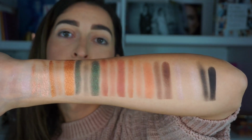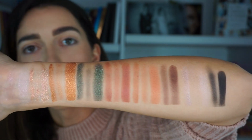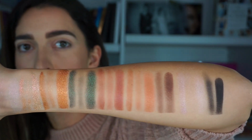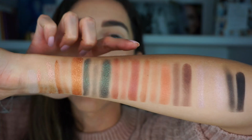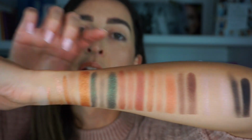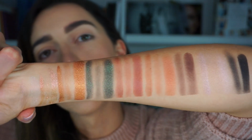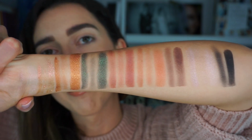And so far, yeah, I'm excited, but I'm not like, wow, is it worth the price? Like, I paid for these shades, and they're so unique. So, the black is great. I really like these colors here. They're very neutral, very wearable. And that green for sure is very interesting. I'll be curious actually to compare it to the one in the Prism palette.